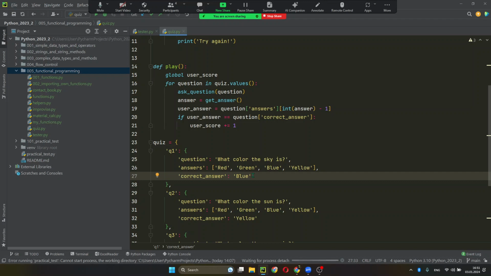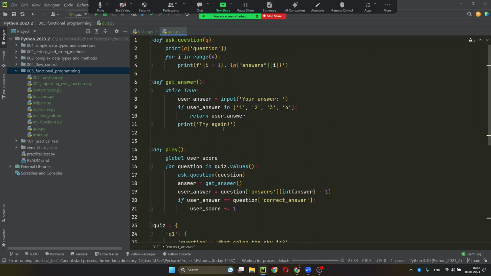Any more questions? Is everything understandable at this point? I should check it at home. It's not that it's not understandable, but I should check everything one by one. Yeah, for example, we can try to print out the right answer and the wrong answer. You can modify it as much as you want.